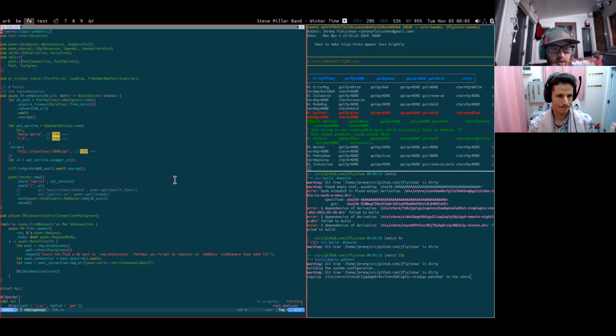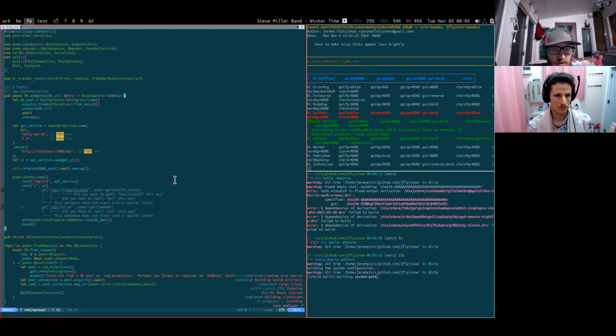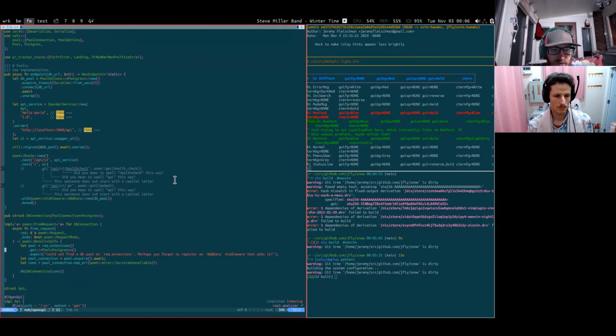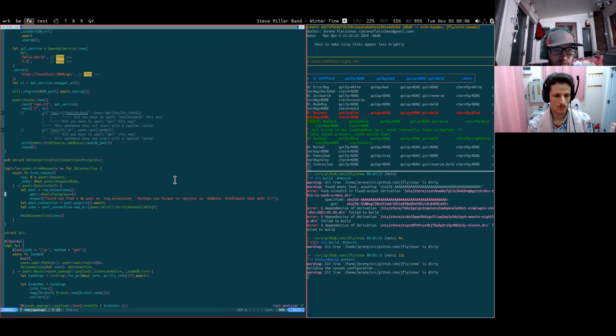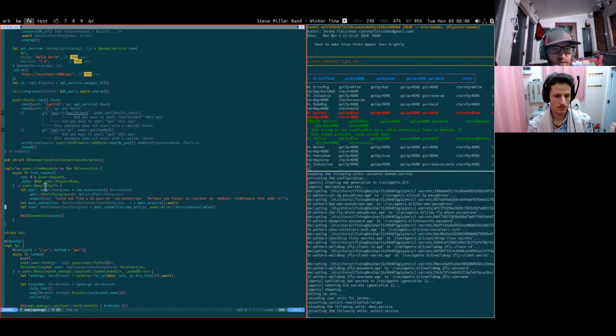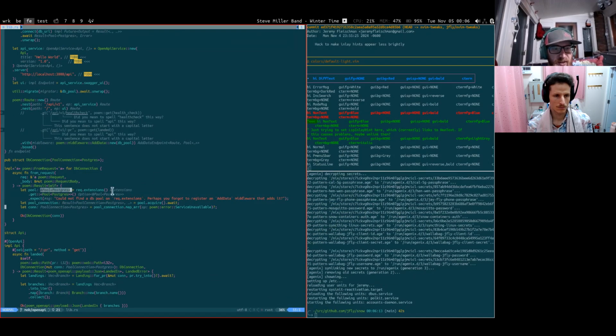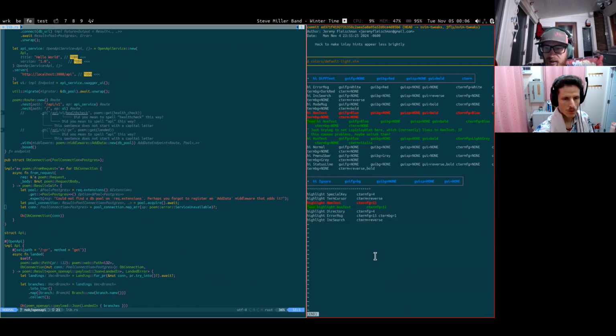API lib. Okay, there we go. Italicized inlay hint. Thank you. Cool.